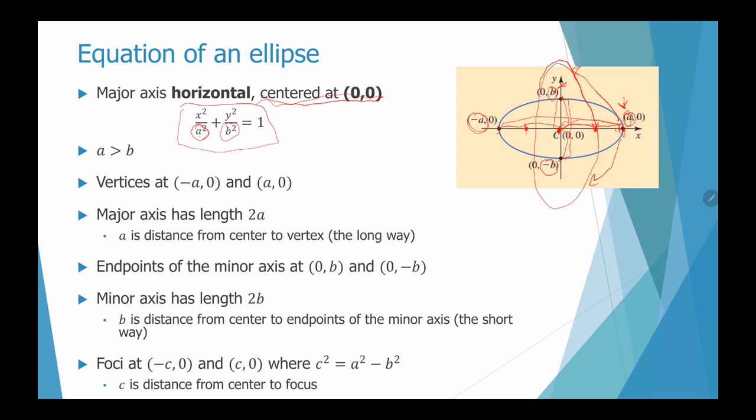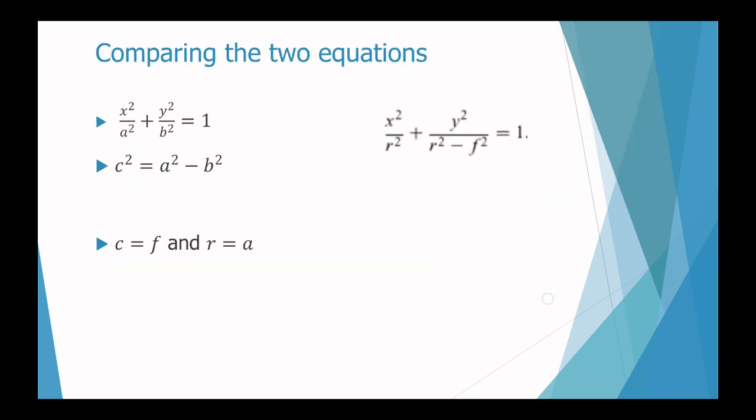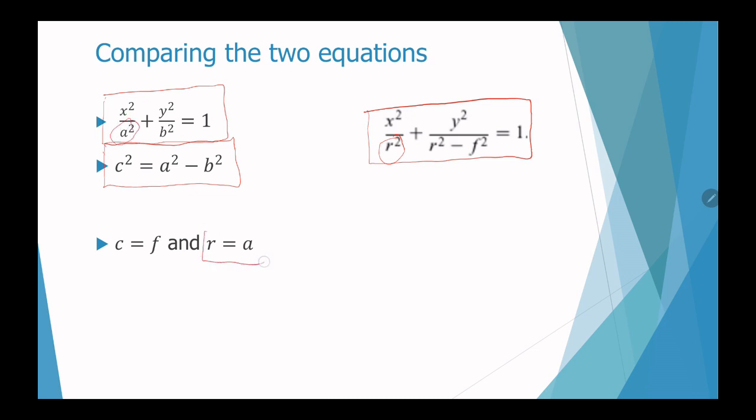And that would be our from the center to our focus. So this gives us a couple of equations. We have this one we started with, right, centered at the origin. We have this one, and then we also have this property about our center. But if we really look at these, then our r squared is equivalent to our a squared. So r is equivalent to a. And this then is a here.